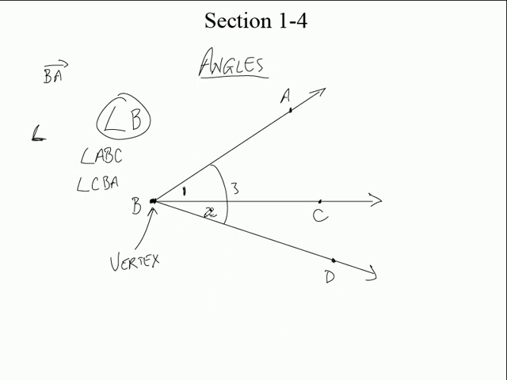Now, do you understand why I can't just say this is angle B? Some people say, yeah, but I'm talking about the whole thing. But if I have more than one angle coming out of that vertex, I can't just use the 1 letter, because I don't know if I'm talking about angle 1, angle 2, or the whole thing, angle 3. So you've got to be more specific if there's more than one angle coming out of that vertex. If there's only one angle coming out of that vertex, then you can just call it that letter, and that's fine. All right?